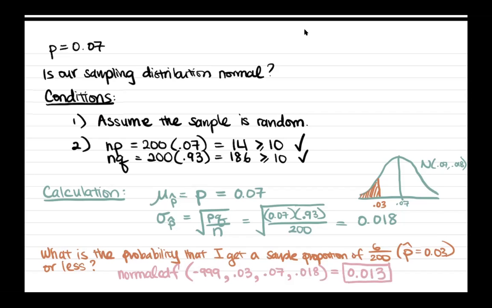Okay, so that's pretty unusual. That's pretty low. That's like a 1% chance. So does this result indicate that the true proportion of patients who contract hepatitis when the new screening is used is less than 7%? I would say yes. This sample is too unusual. And that is my solution.